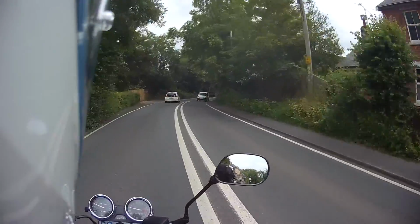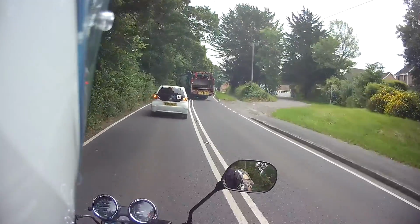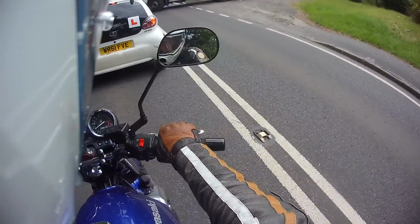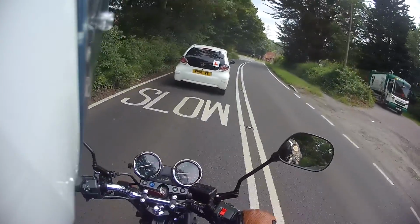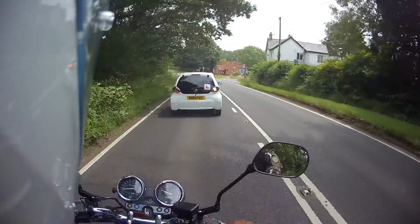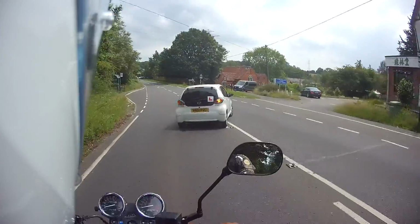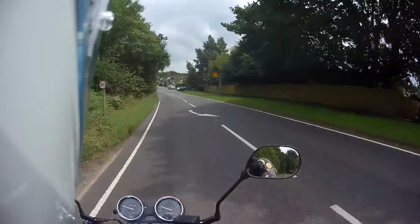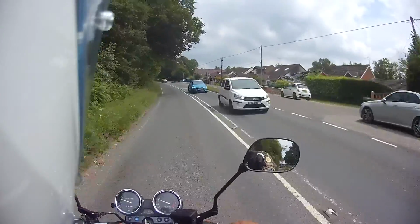Maintenance wise, since I bought it, I have done an oil and filter change, changed the air filter. I've flushed out the coolant, because this is a liquid cooled engine, I believe. Well, it must be if I've changed the coolant in it. So yeah. What else have I done? I've added these new mirrors to it because the other ones were a bit crap. Yeah, I've added a new front tyre. Oh, come on. Yeah, maintenance really easy, parts really cheap. Even though this isn't my first bike, I'm very happy with it, as I've said.